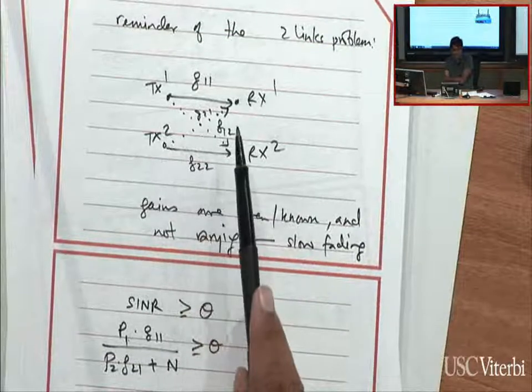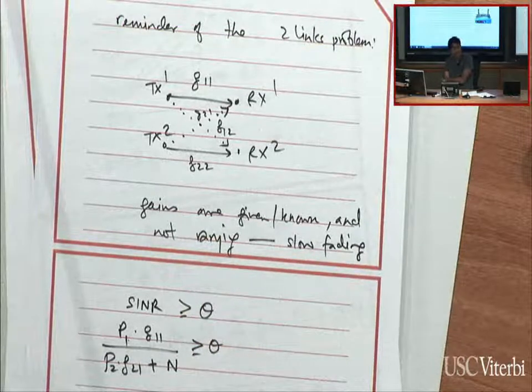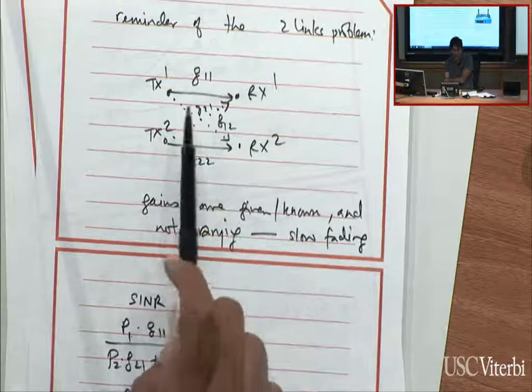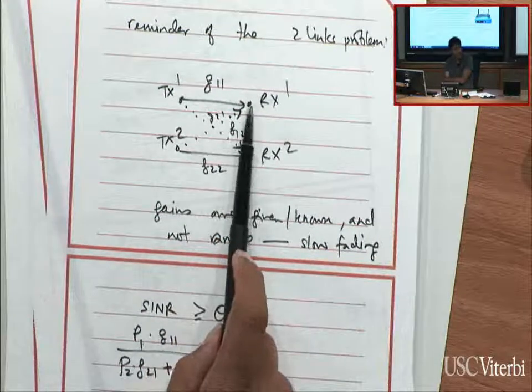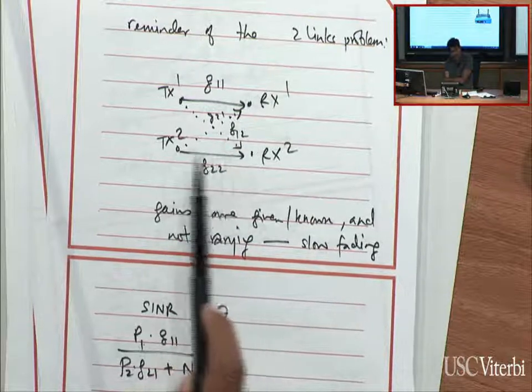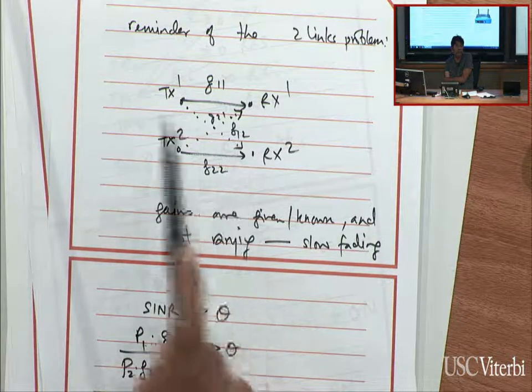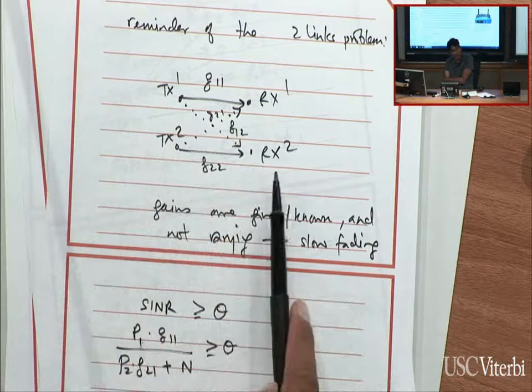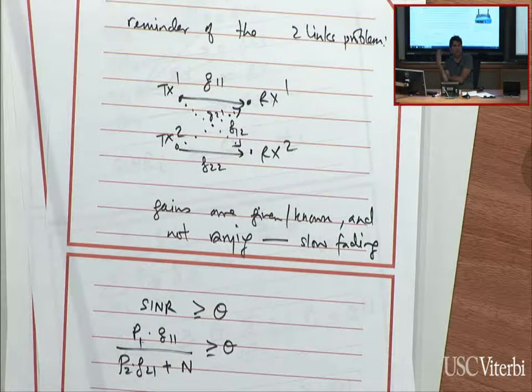Then nearby base stations might be using the exact same frequency, but allocating different codes to the different users. On the codes that they're allocated, they'll have a certain gain to their receiver, but the code that a different link is allocated may not be perfectly orthogonal to the code that the first transmitter is using. So this receiver will receive a little bit of the signal leaking through the interfering code. Even if it's been allocated a different code, it's not perfectly orthogonal.